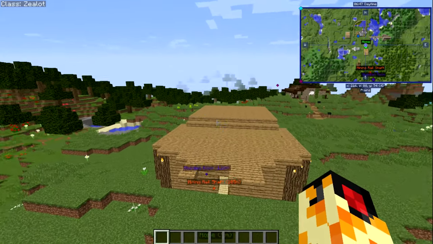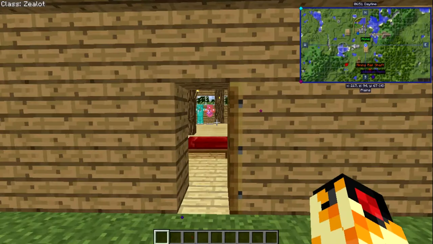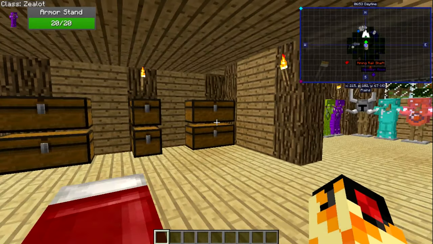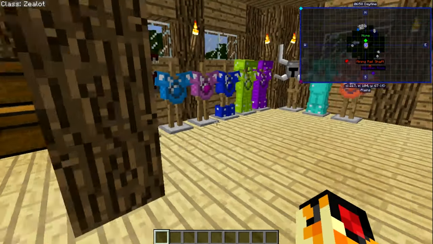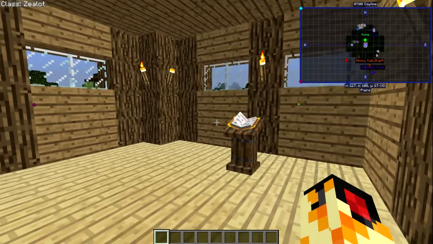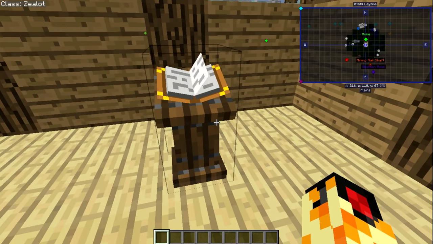Anyways, today we are actually going to be doing a house upgrade, because I've been wanting to do one for so long. Now, in my house, I have storage, the bed, and the armory right here, and then I have a lectern here. I should probably move this to the library. Yeah, I'll probably do that.